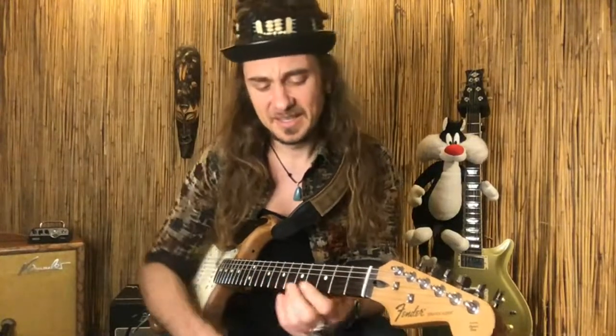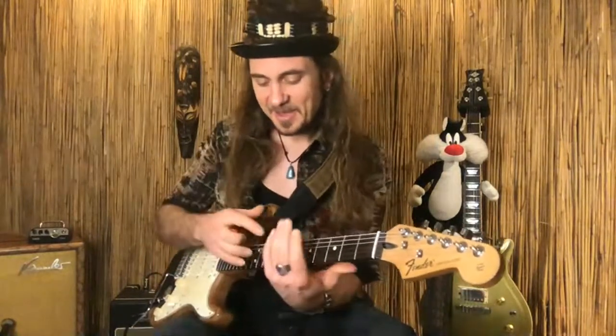So let's summarize. Get your bendings into shape. Step number 1: practice it with the metronome on all strings in all parts of the fretboard. And it seems so simple, you know, but I would say even gigging musicians sometimes don't have full capacity of their bendings. They just didn't spend 100% time on it or spent some time with other stuff. And bending is a little bit out of style almost. There's all these guys that tap on the fretboard and do all this 8-finger tapping and stuff. But what about some really nice bends? I'm a fan of bendings. I think if you like blues, then good bendings are a must.